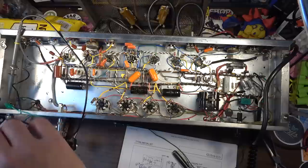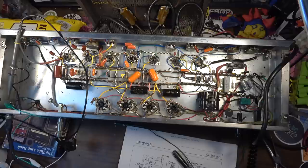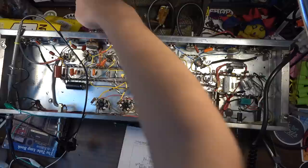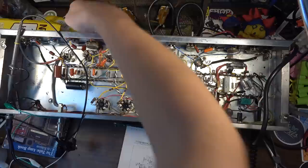Turn the depth all the way down. And you could conceivably just leave the depth all the way down, and you would not even notice it was on. It's not very noticeable. Maybe if you listen really closely, you could notice it, but you could probably just leave that all the way down, and it would be fine. The rate seems okay.